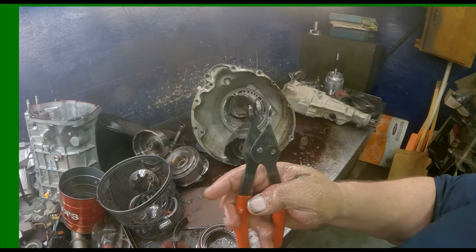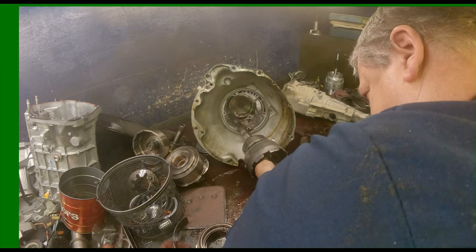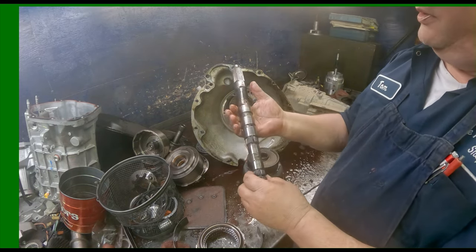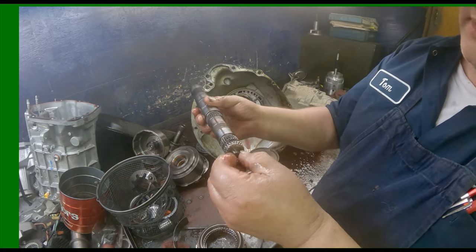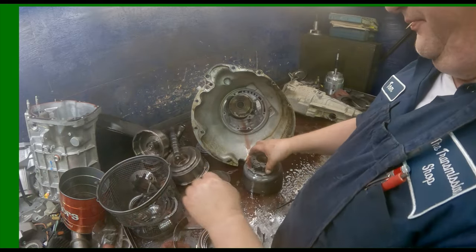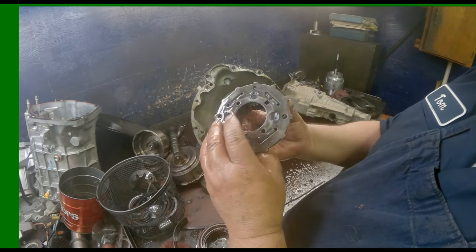New pair of snap ring pliers. Your intermediate shaft's gonna come off. Make sure it's not scoring up inside of here. This little tip is still in good shape. The rear ring gear looking good. Four tab washer. Rear planet, make sure there's no side to side and no wobble to your pinions. They still turn nice and free.